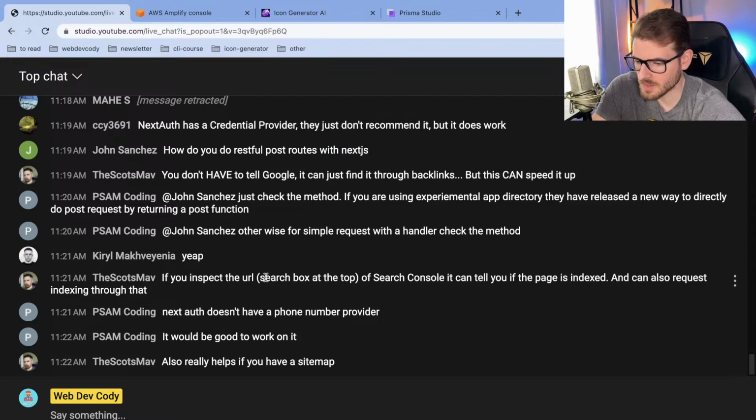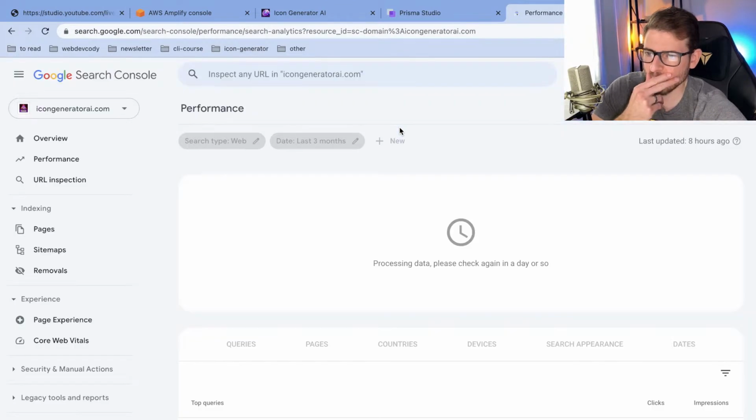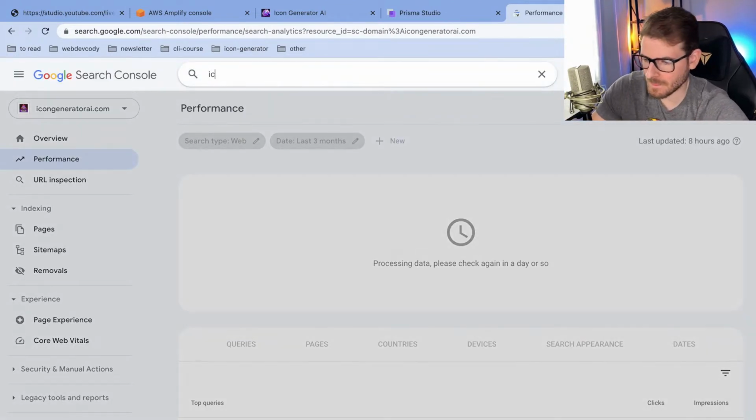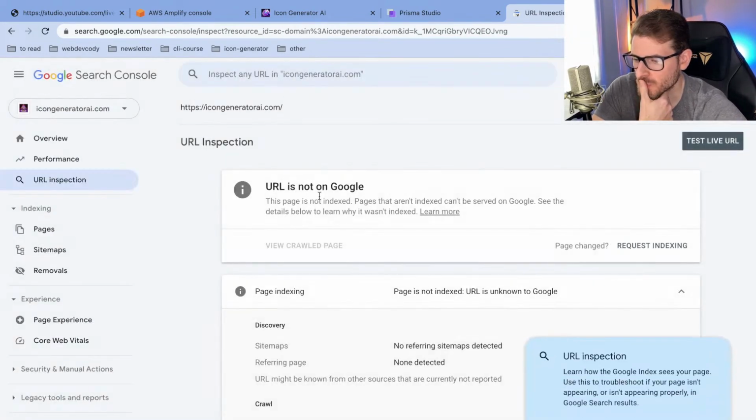If you inspect the URL search box at the top of the search console, it can tell you if the page is indexed and can also request indexing through that. Okay, let's try that. URL is not in Google.